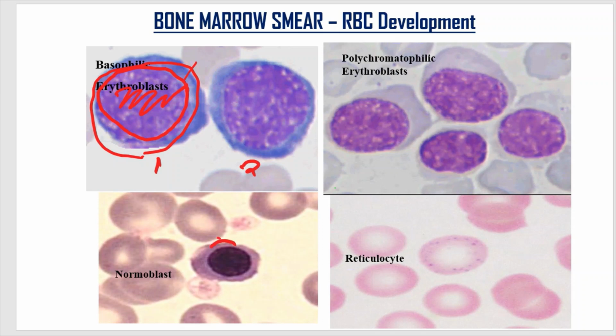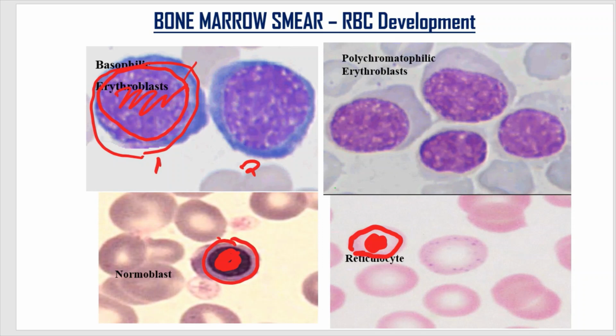Okay. So this is an erythroblast that has undergone one stage, which is called a normoblast. A normoblast still has a nucleus. This is a nucleus. And when the normoblast now loses the nucleus, it becomes a reticulocyte. So this is a reticulocyte here. Where the nucleus was, it is empty, so it's pale stained. It doesn't have any nucleus. So draw the basophilic erythroblast, and then draw the normoblast, and also draw the reticulocyte just on one page.